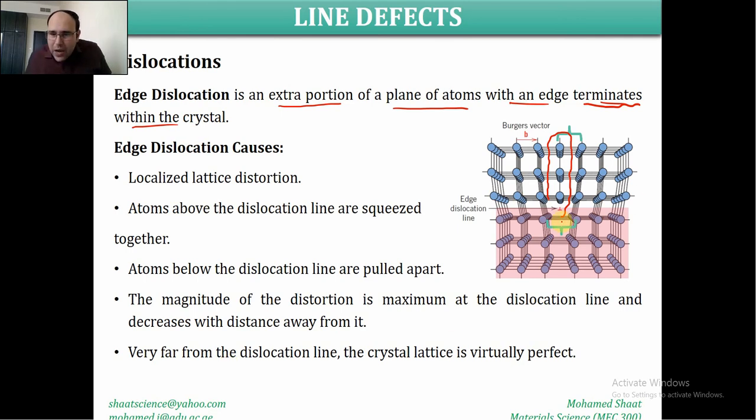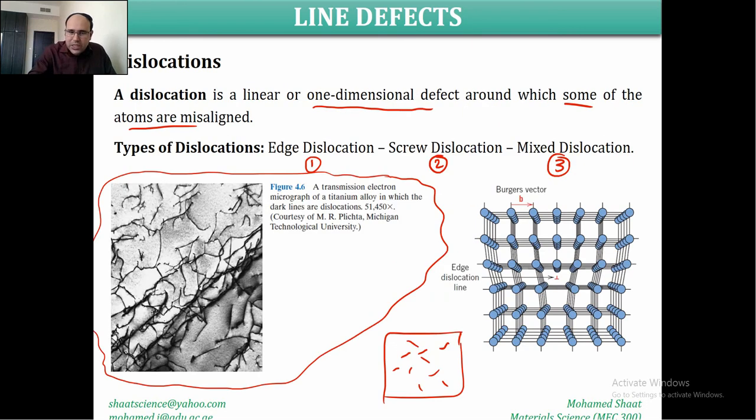It means that you're going to have a portion of a plane which is incomplete. We are enforcing, we are squeezing, we are inserting by force this plane between the other planes of the regular structure of the crystal to form a dislocation, to form an edge dislocation. When this plane is inserted there, it will be seen as a crack, as a black line in the micrograph. Make sense? It will be seen in this way.